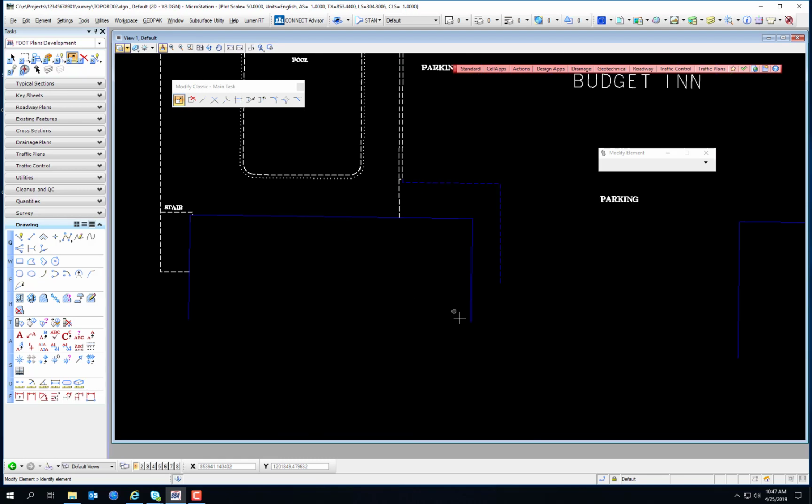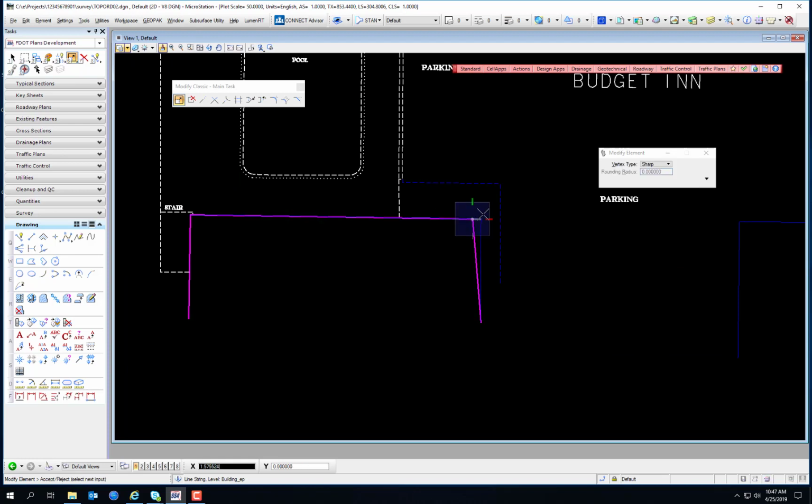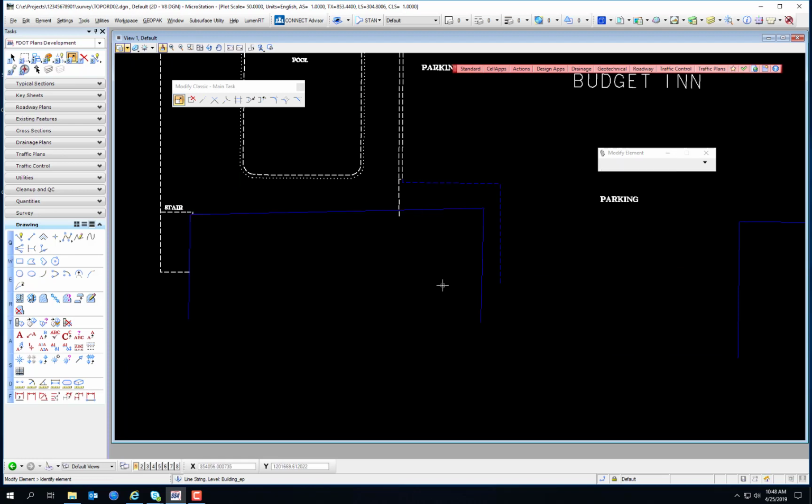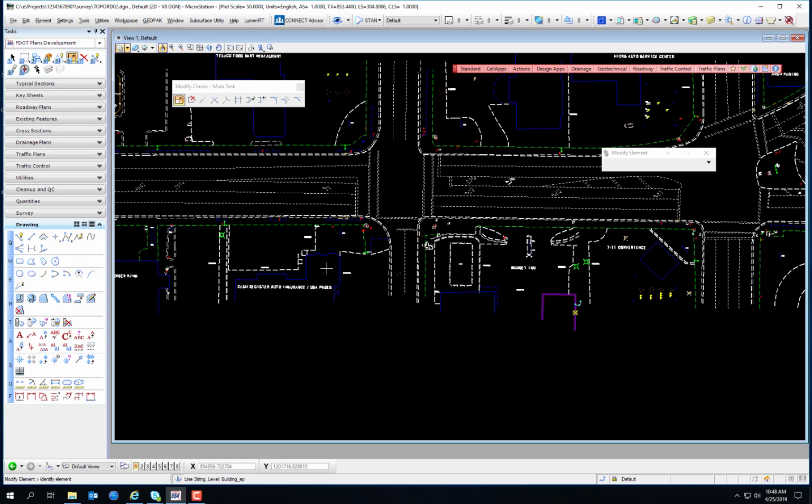Also, if you just have a line that you want to, oh, that doesn't look right, let me move it just over here and move this corner here. It just frees up the key points and vertexes of elements and shapes so that you can modify them without constraint. And I did mention the partial delete tool.